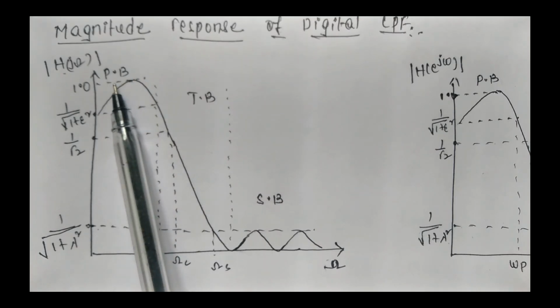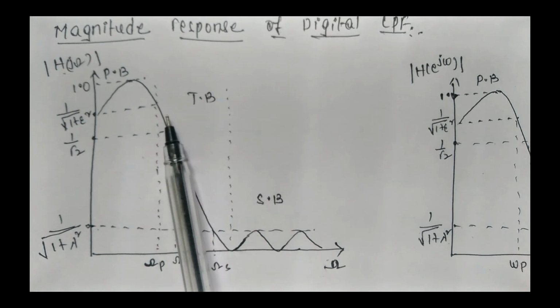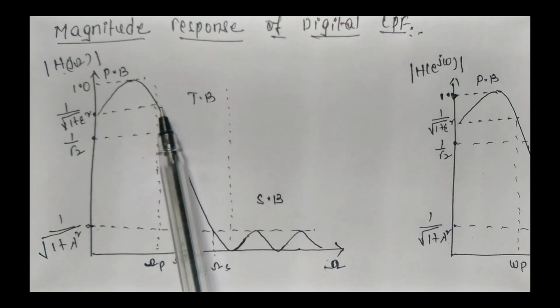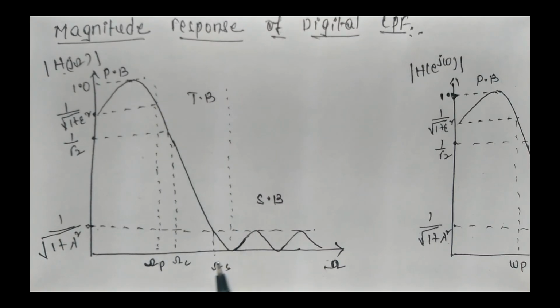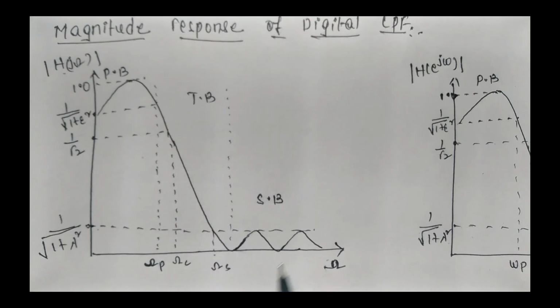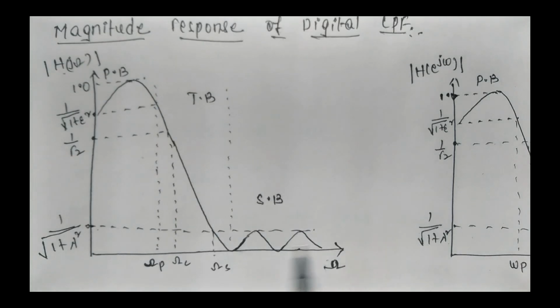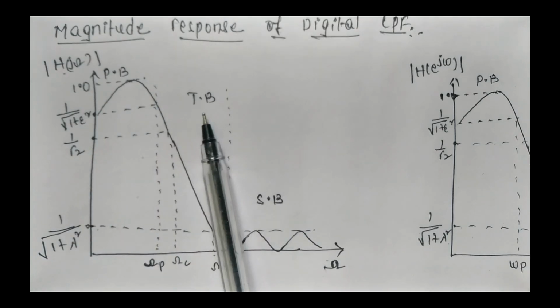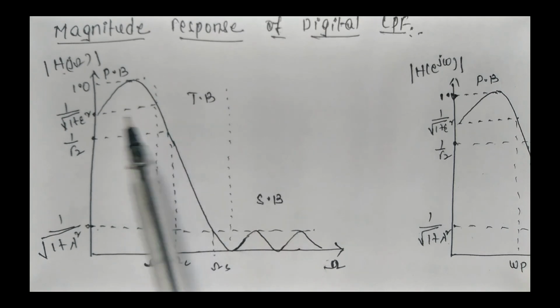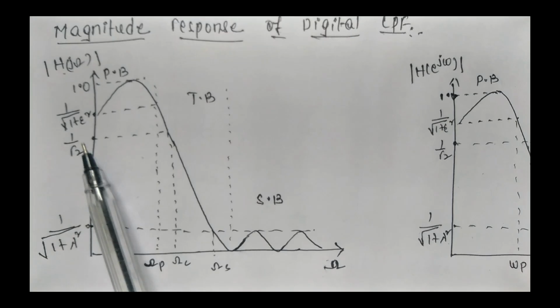Here I am representing the pass band, and from here to here the output is decreasing from maximum to minimum. So I can say that the output is in transition from higher to lower. From here to here it is the transition, right? So this band is called the transition band. From here to here it has almost decreased. These are the ripples. From here it is called the stop band. So the entire region I am splitting into the pass band region, the transition band region and the stop band region. Now I want to introduce that 1 by root 2 is the 3 dB frequency.